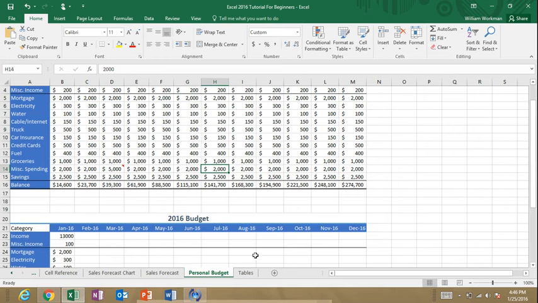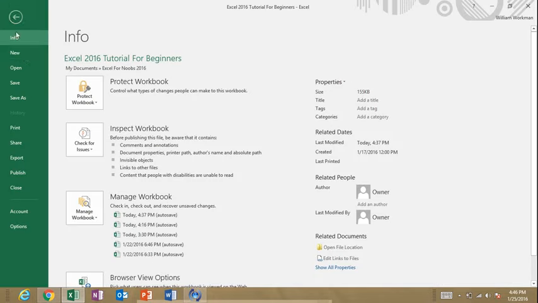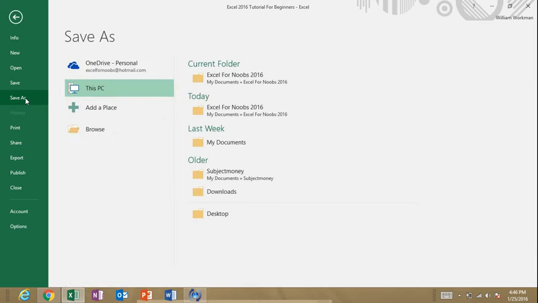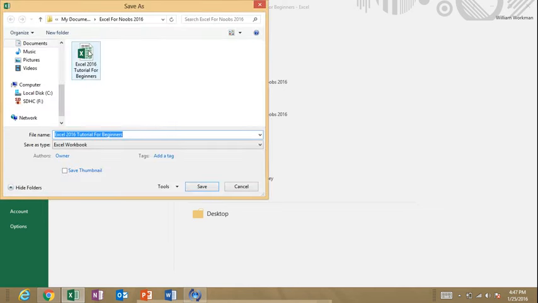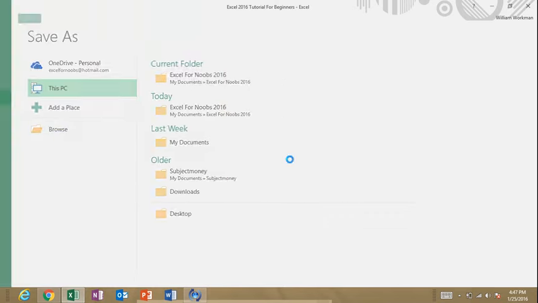Okay, once you have your items, you're going to have to save them. The way to save your workbook is click over here on File, and you can save it to the cloud. You'll go to Save As if you haven't saved it before. So you can click on This PC, or you can browse within your files, and you select the folder. You can browse around your folder, and I've already saved this. So I press save. I'm going to replace it.